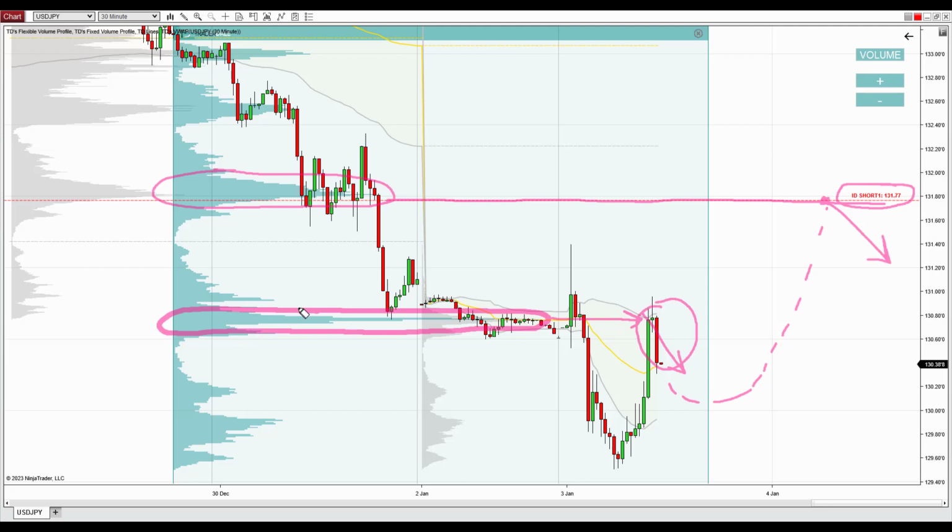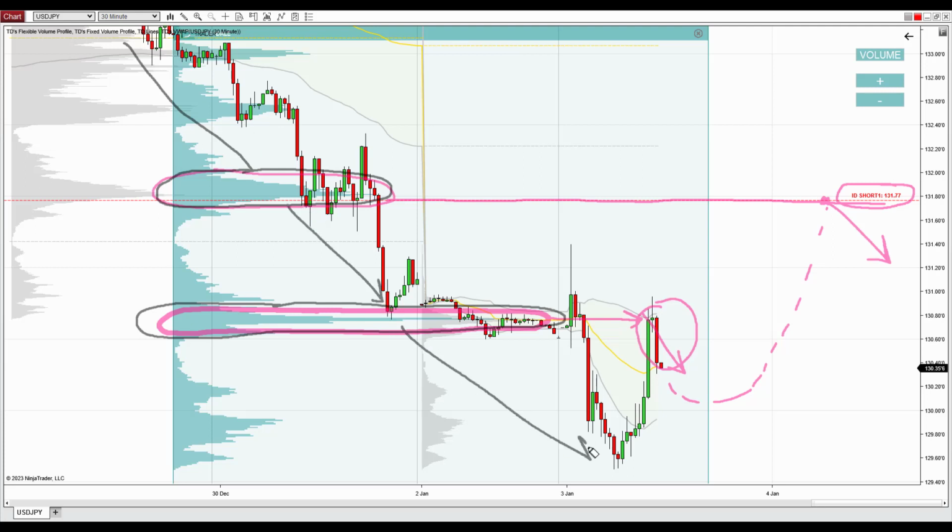The reasoning behind this is that as the sellers are pushing the price downwards in this downtrend, they are adding to their short positions in those heavy volume zones. This one and this one, this is where they were massively adding to their short positions as they were pushing the price lower and lower. And those heavy volume zones, those areas where they placed a lot of their short positions, still remain important zones for those sellers, right? Because they placed a lot of their shorts there. So those remain significant zones and they're likely to work as strong resistances.